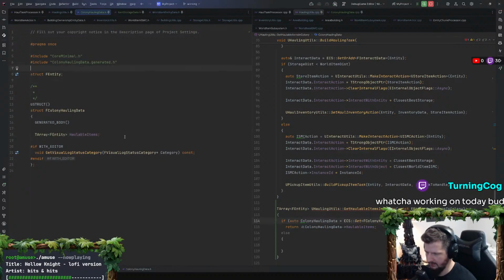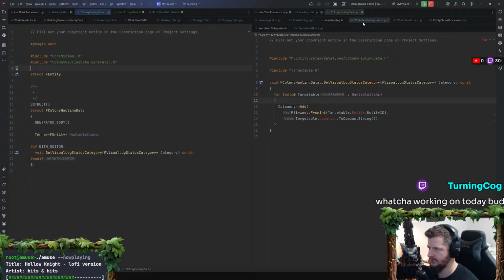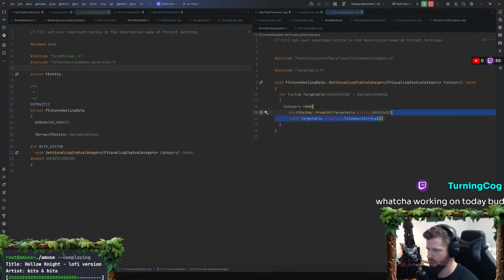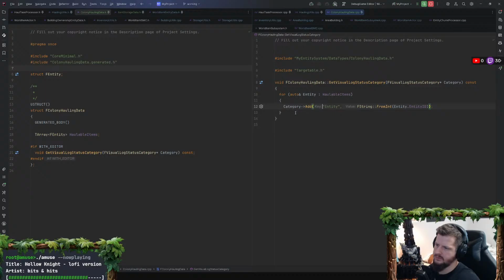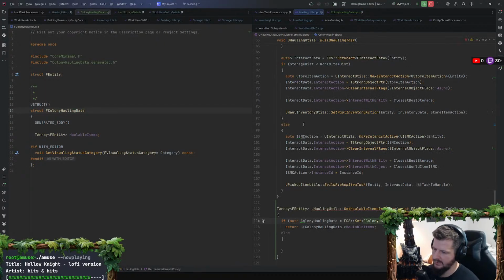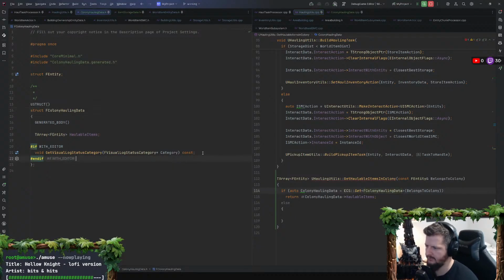What am I working on? I am trying to cache things. I'm trying to cache the storage results, the haul task results, because it's going to be an expensive operation that runs quite frequently.